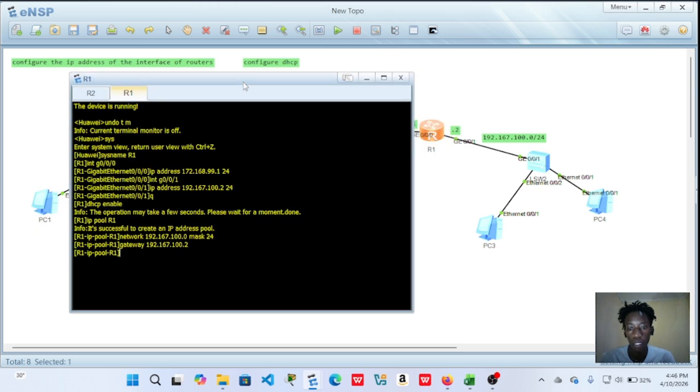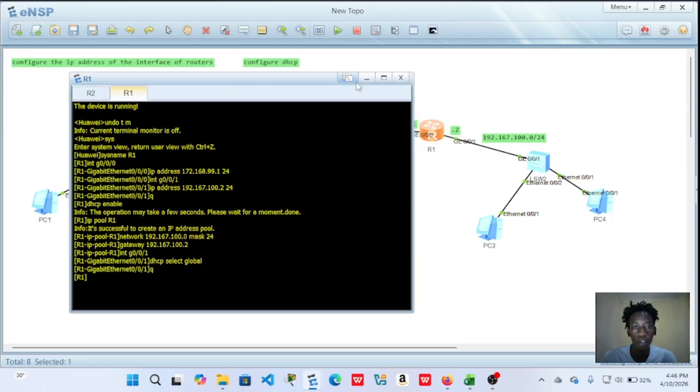After that we identified the interface G001, and then we say DHCP select globally, enter. Then we quit.